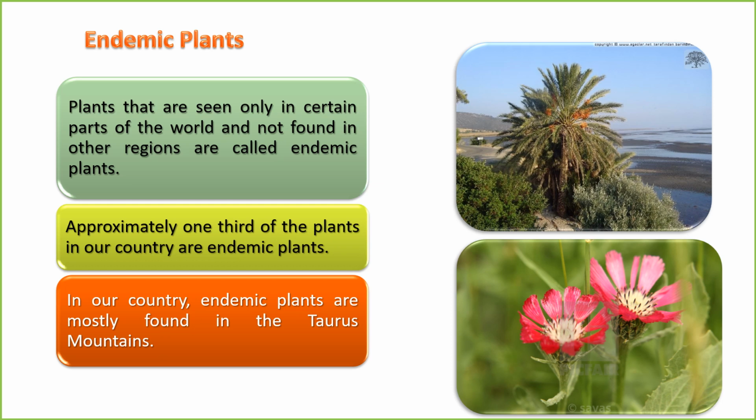1. Isolation. Geographic isolation, such as being on an isolated island or in a remote mountain range, can lead to the evolution of unique species adapted to the local conditions. 2. Geological history. The geological history of an area, including its past climate, topography, and land formations, can influence the evolution and distribution of endemic plants. 3. Climate. Specific climate conditions, including temperature, precipitation, and humidity, can contribute to the adaptation and survival of plants in a particular region. 4. Edaphic factors. Soil characteristics, including composition and nutrient content, play a role in determining which plants can thrive in a given area.